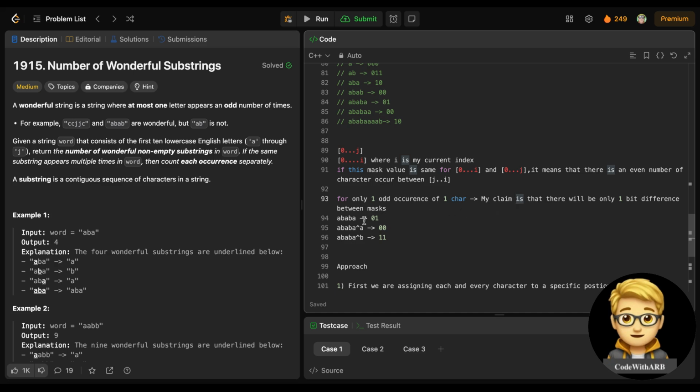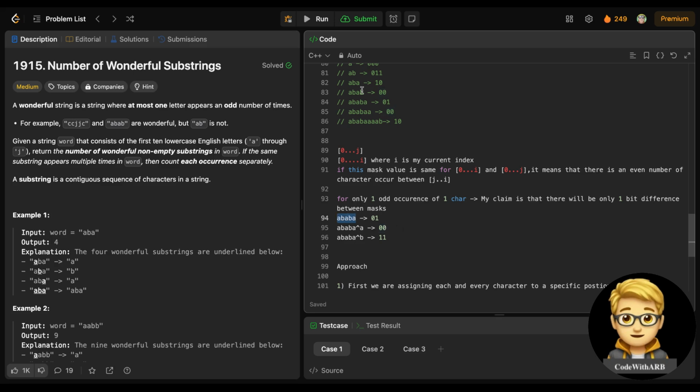Suppose you take the AB and BA examples. Its mask is 01, right? Then I will check each and every character from A to J with this mask to see whether the new mask which occurs is already present in my previous ones or not. If it is present, it means exactly one character with odd occurrence is present here, and we will include it in my answer.